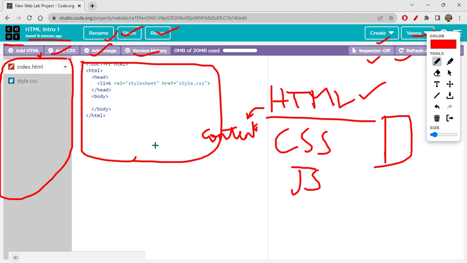Keep the alignment and arrangement aside, but all these things are the content of this web page, right? You're on a website called Code Studio, and you have this page in front of you having all these elements on the page. So that is the content of the web page.